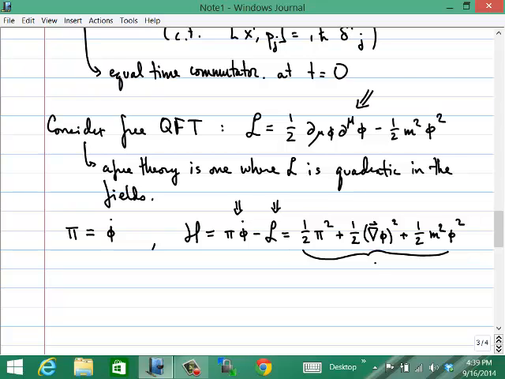The only difference being that this kinetic term here, grad phi squared, looks like a potential term when you phrase it in that language. Okay? It's like phi at x1 minus phi at x2 quantity squared divided by the difference between x1 and x2. Is that more or less clear?